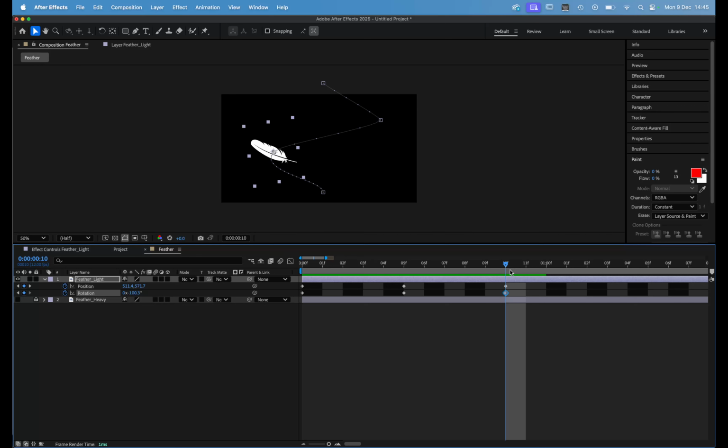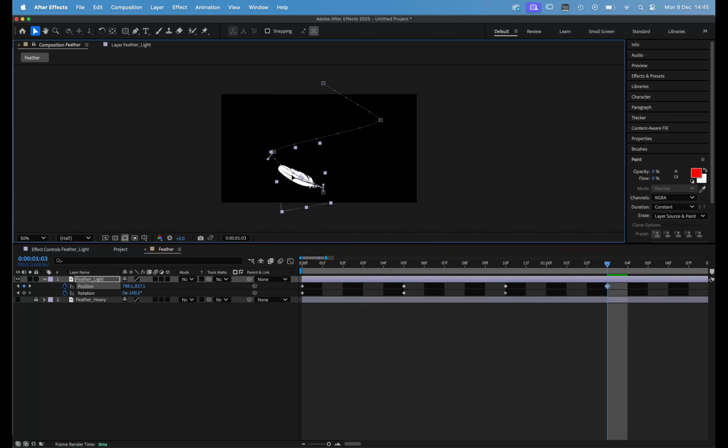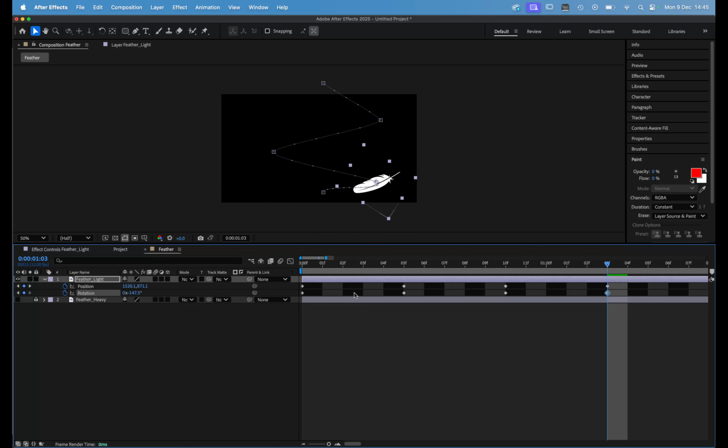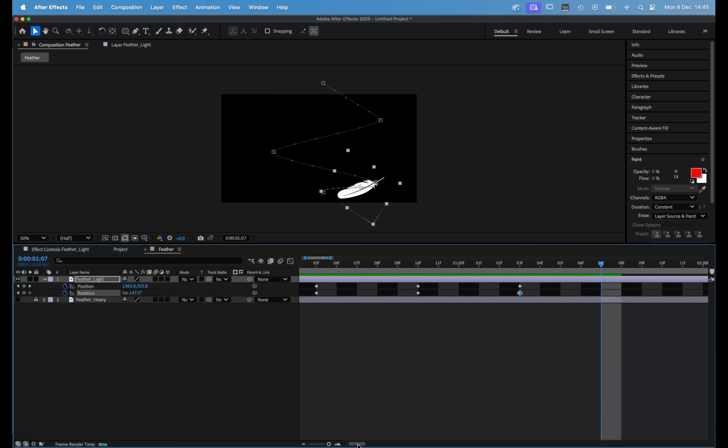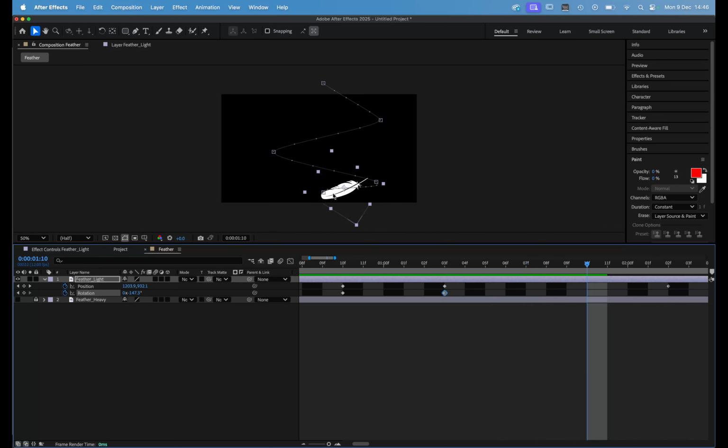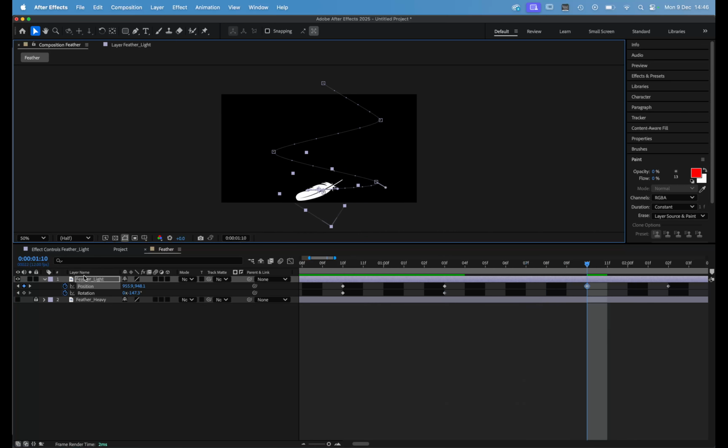Okay, and then from here, let's go to 1 second and 3 frames. Should be enough. And again, I'm just going to move this over to the opposite side of the screen again. Again, change the rotation. So again, it's just flopping down. And then lastly, just for the end, let's move over. It's just going to very slowly get to the end.